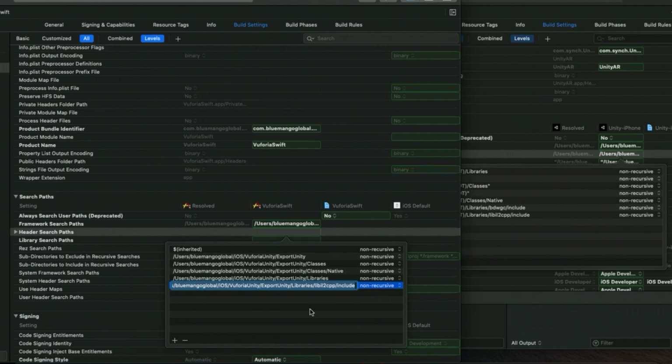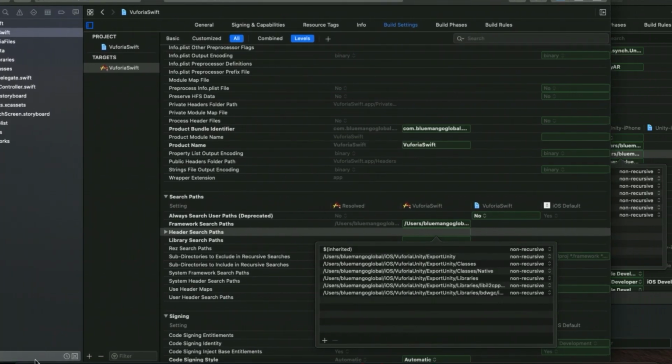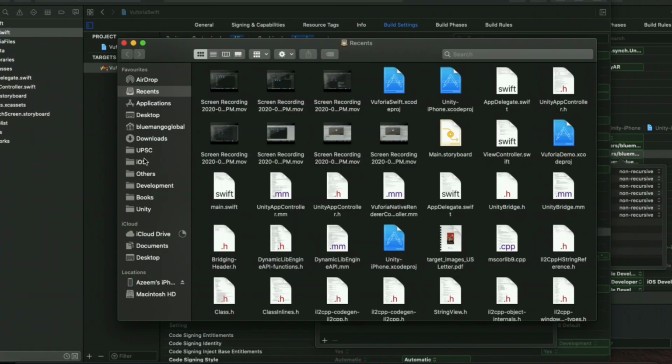I'm going to copy this and place it over here. Instead of libil2cpp, I'm going to place pdwgc here. All right, it's not necessary to have this last one, you need only up to the Libraries reference folder. Take a look at this.